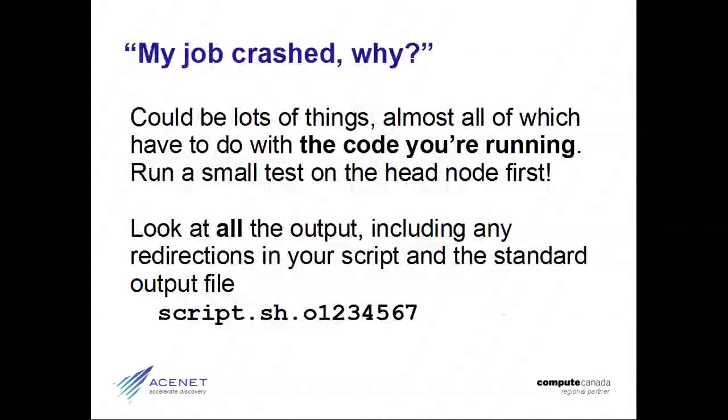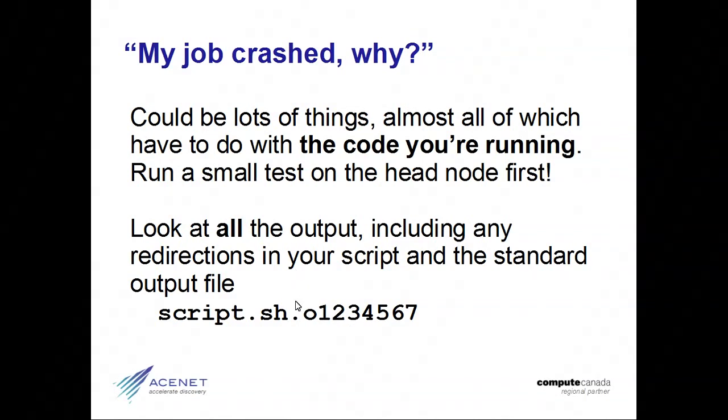Also, if you're using output redirection, the greater than sign, sending the standard output to some file you've named in your script, you may get some stuff going there, but you may get other information going into a file that Grid Engine creates, which typically has the name of the job, which by default, as I said, is the name of the script, .o, and here's that job ID number again. So there's going to be one of these output files generated for each time a job runs. You can submit a job and it may not run. You can delete it with QDEL. So, make sure you know where all the output is.